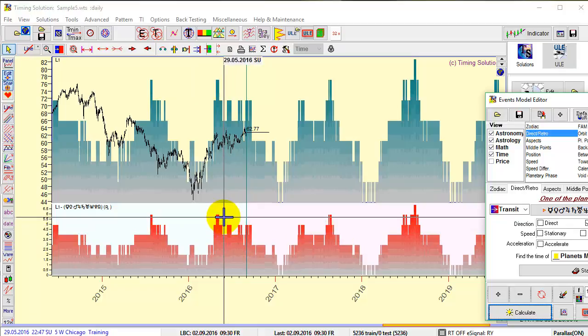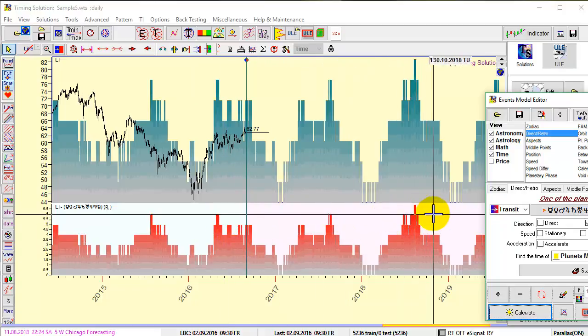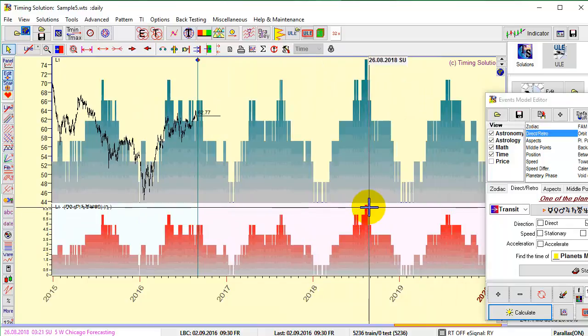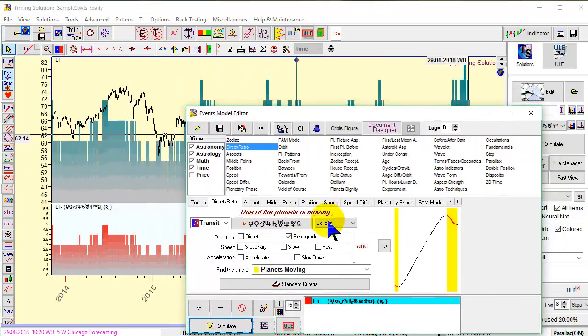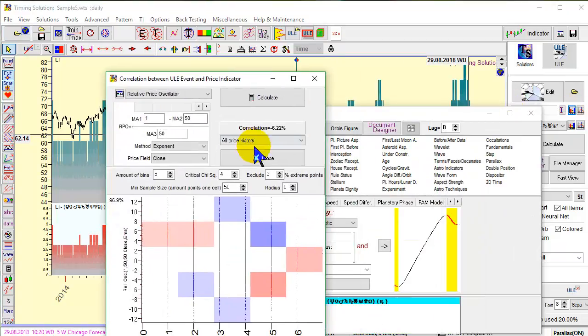But you see, in 2018 there will be seven planets retrograde, including the North Node. So it will be a very retrograde zone. And of course, we can calculate the correlation between this retrograde index and the price chart. The correlation is higher, but minus 6%. It means that this index should be inverted to correspond with the price chart.